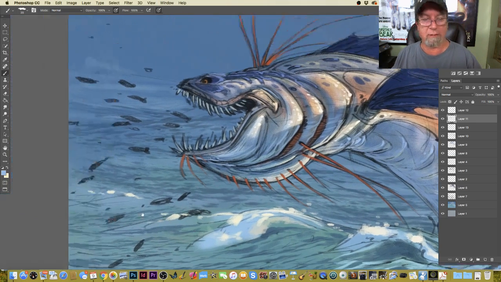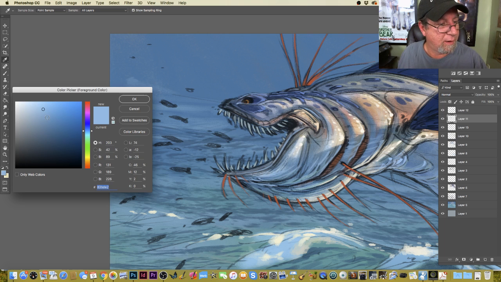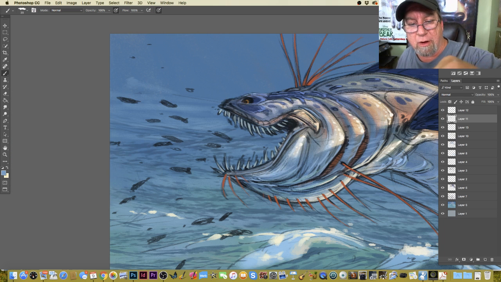This is kind of fun. I'm enjoying this one. What's fun about doing stuff like this, a lot of times for me, is I don't know what I'm going to end up with. So I just kind of sit. That's a little too bright. I just sit down and start drawing, and it's almost like a Frankenstein feeling. You're creating something that's never been seen before, and it's kind of fun to do that.